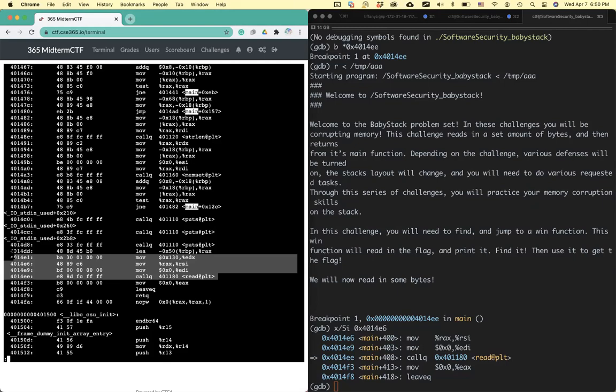All right, yep. So the first argument will be in register RDI. And then the second argument will go to RSI. And then the third will go to RDX, right? And then if you look at this read, now you know that the first argument is RDI, and in this case, the value is 0. And then the second argument goes to RSI, and again, the value will be equal to RAX. But what's the value of RAX, right?